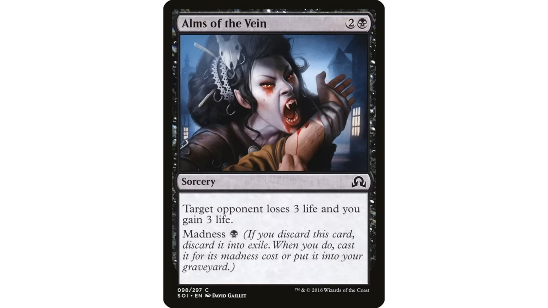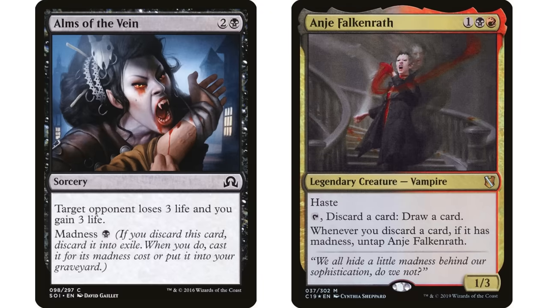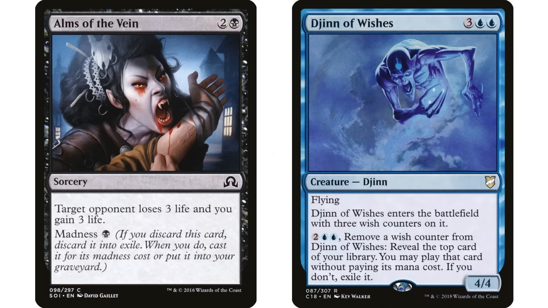Madness being the best example of this. We look at Alms of the Vein, 2 and a black, sorcery. Target opponent loses 3 life and you gain 3 life. So of course, typically we would have to cast this at sorcery speed, but it has Madness, 1 black. If you discarded this card, so of course I'm playing my Angie Falconrath deck, I'm going to use her ability to discard this at instant speed. I discard it into exile, and when you do, cast it for its Madness cost or put it into your graveyard. So it's telling you to cast it immediately, right? There is no timing restriction there because it doesn't tell you that there's a time in which you need to cast it. So for me, a card that breaks timing restriction is one that doesn't give you any other options to do so.